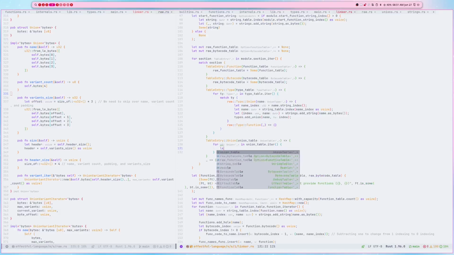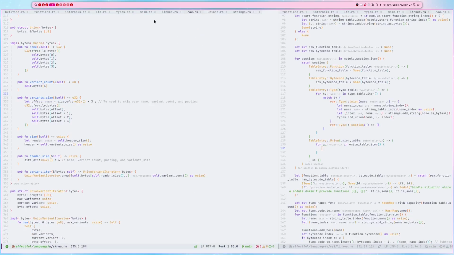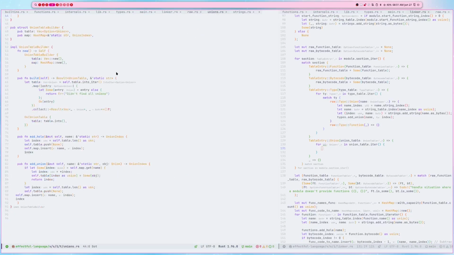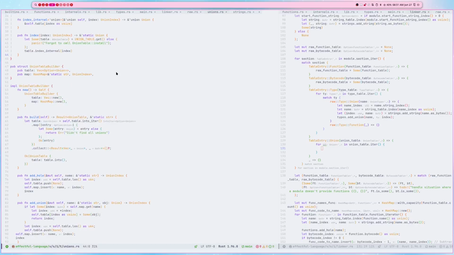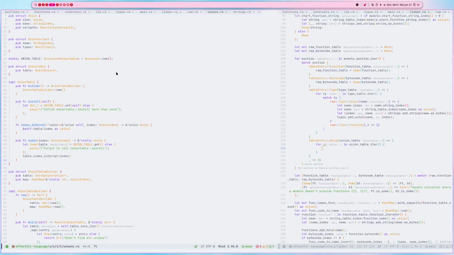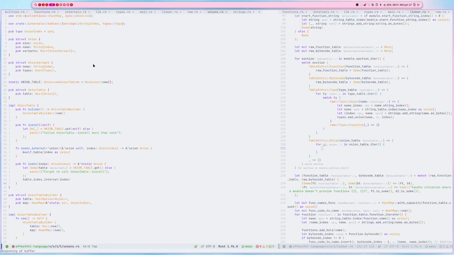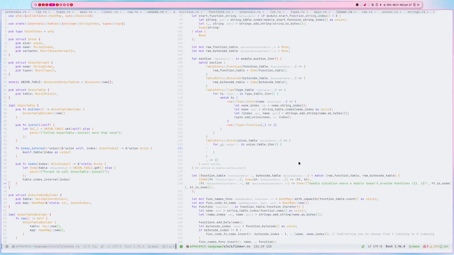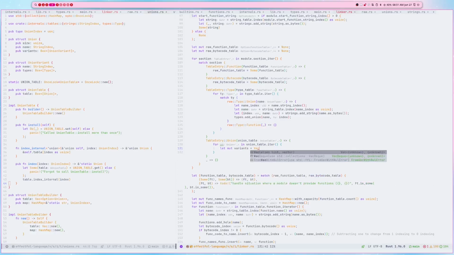So what do we need to build a union? A union has a size, a name, and the number of variants. So we do let root variants, and that will be a vec.